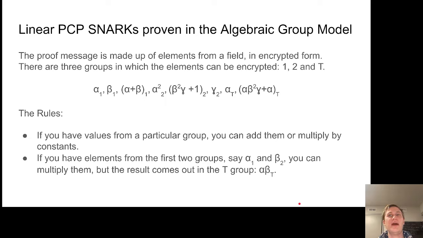The rules are: if you have any two elements from the same group, you can add them or do constant multiplications. You can also multiply an element of group 1 and an element of group 2. If you have an element from each of the first two groups, you can multiply them, and what you get is an element of the third group. These are really the only operations you can do. The cryptographic model, called the algebraic group model, basically says there's no way to do any other operation other than adding two things from the same group, multiplying by a constant, or multiplying two elements from the first two groups to get something from the third group.